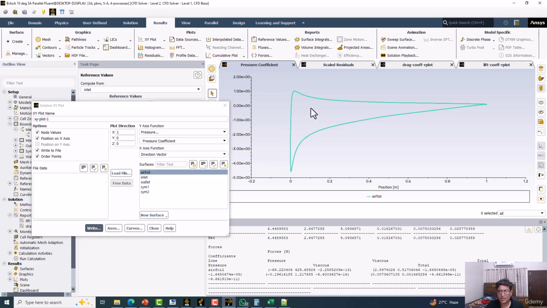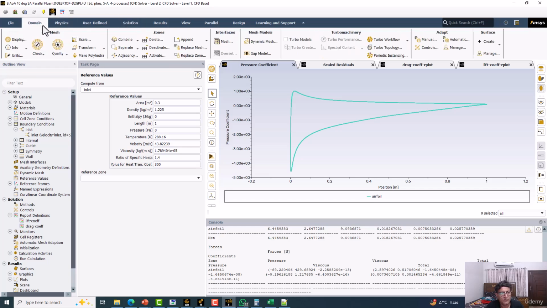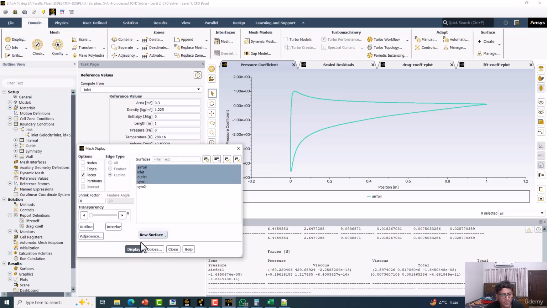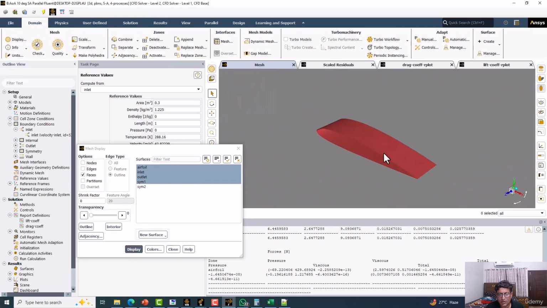What we should be doing is not this way, because it's a 3D airfoil. I suggest that you get the intersection of the airfoil and symmetry 1 or symmetry 2.